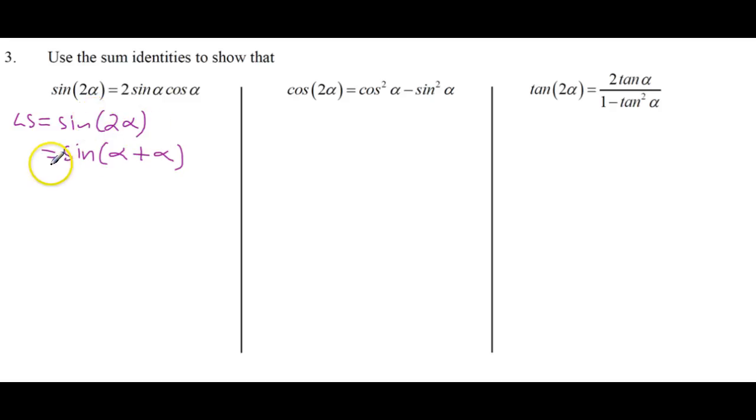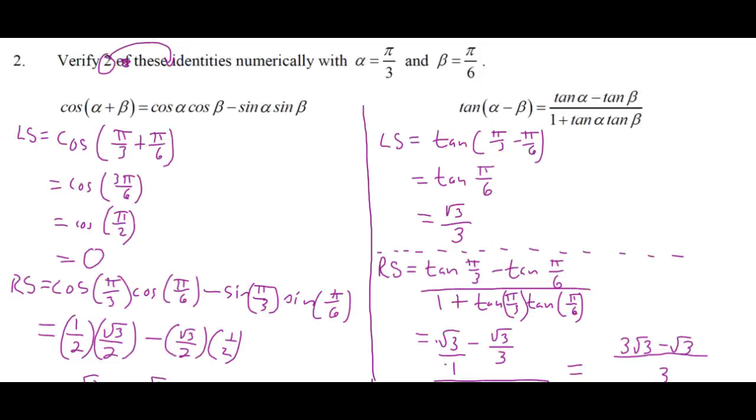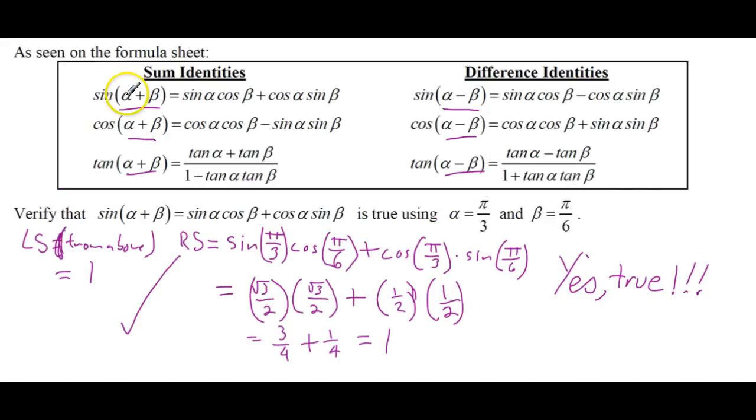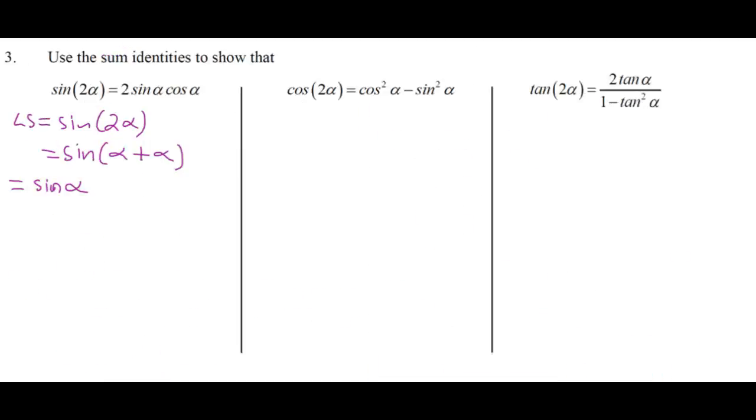But the definition for the sine of alpha plus alpha, well, that identity is sine A. Now, we should have this identity somewhere. Let's just go back and take a look. You remember, you'll have this on your formula sheet. So it's sine alpha plus beta, right? So it's sine alpha cos beta. So it's the sine of the first plus times the cos of the second. Now, in our case, though, they're both alphas. So all we're doing is filling in, and we can look at the sum identity while we're doing this. Just say, so it's sine alpha cos alpha plus cos alpha sine alpha.